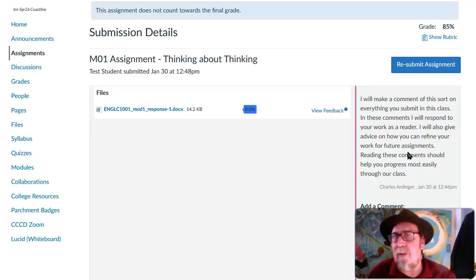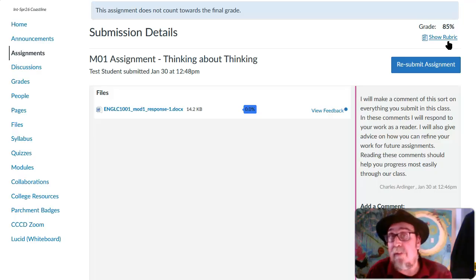What my reading of it revealed to me, what I saw in what I read. I'll also give you advice on future assignments, and I'll talk a little bit about how what you've written fits my idea of what an argument should really look like. Also, there will be a rubric attached to every assignment. Now, a rubric is a chart listing criteria and point values for those criteria.